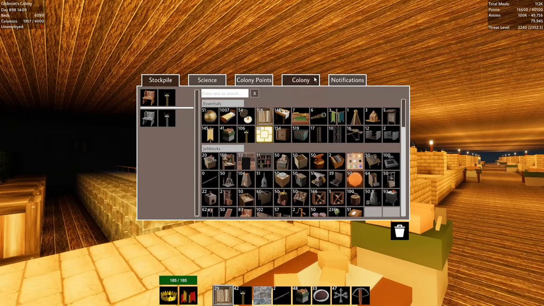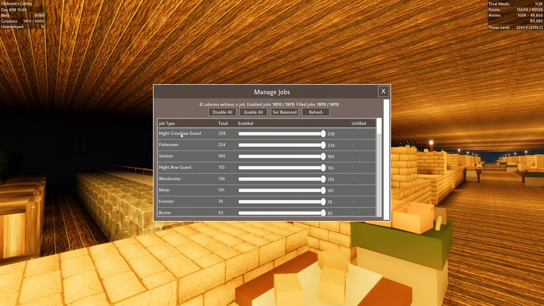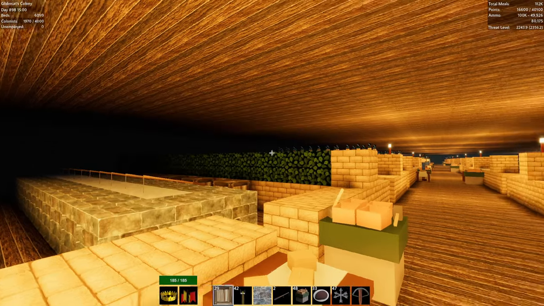And recruit. Fill all jobs. Boom. Not bad. Let's see how many fisher people we ended up with. We're at 112. So our food situation, total meals has gone in the positive now. That's what we want. We have 234 fishermen. Do we have how many wheat farmers? 34. That's another option for us too.